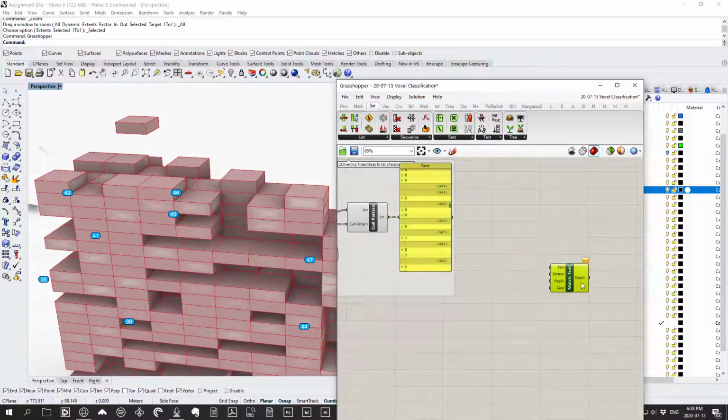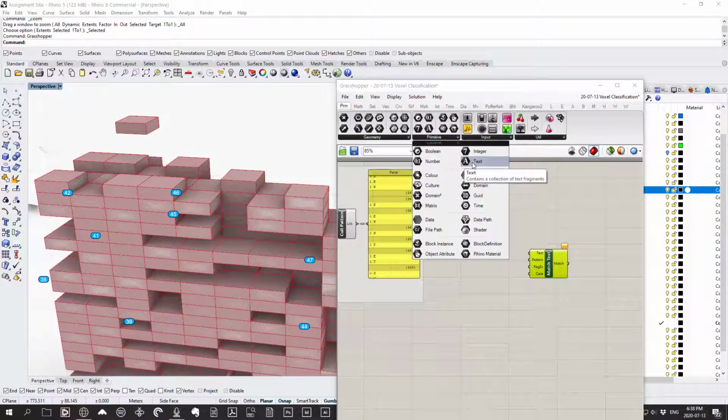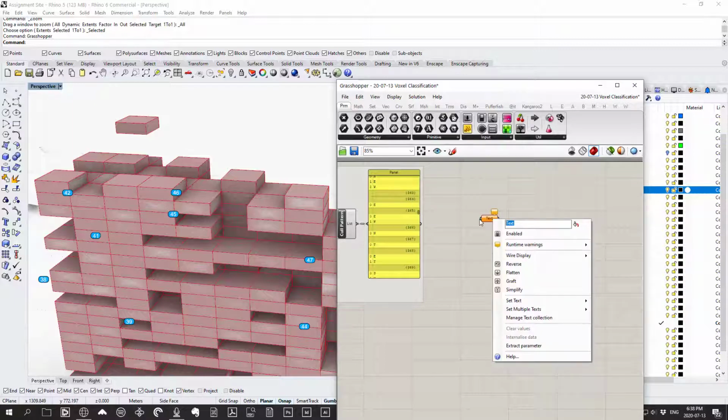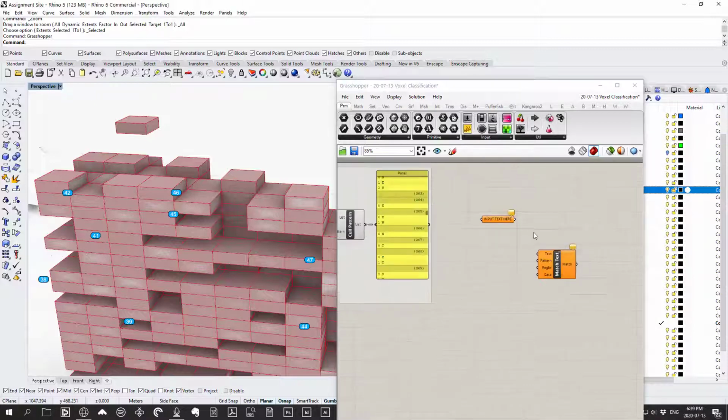What we're going to do is set this up so it's easier to do in the future, so we can copy this group. We're going to go to parameters, primitive text. We'll right click this text and call it input text here, because we're going to keep copying these tests over and over, since we can reuse big chunks of them, right?